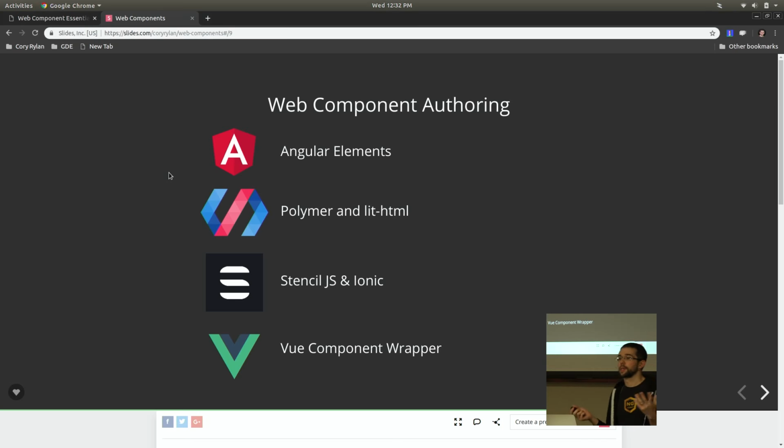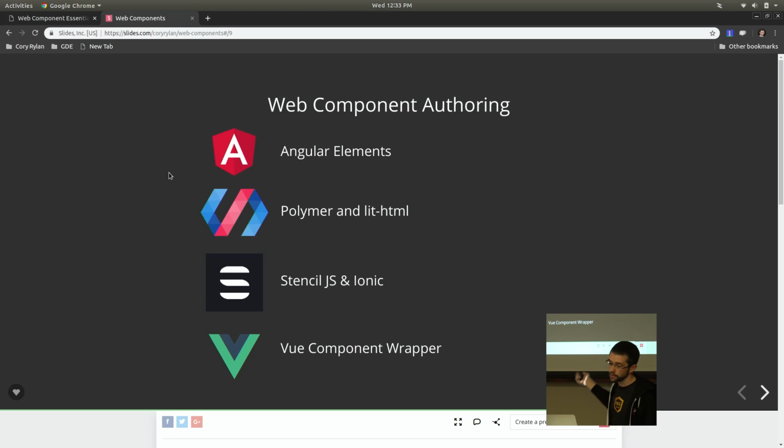So all those were a quick summary of a lot of the basic low-level APIs to create a web component. But to create web components in a production environment, it's going to take some additional tooling, things like polyfills for browser support. And as you saw in our examples, we were dealing with a lot of low-level APIs for manipulating the DOM. And that's why we chose Angular and React in the first place. We didn't want to do that all day.